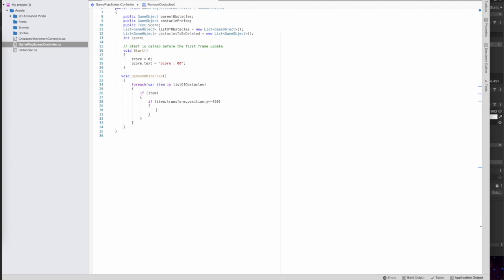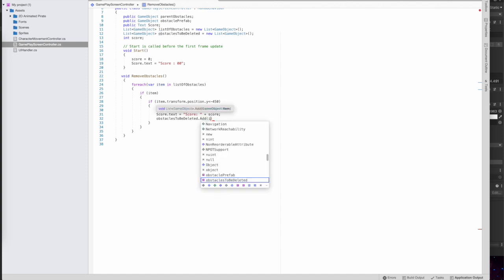So guys, we have added another class, gameplay screen controller, to our gameplay screen object, and we have added some variables here. You can see the parent of obstacles, the obstacle prefab, which we are yet to create, and a public text UI element named score, which will display the score. We have set some properties inside the start function: we set the score to 0 and reset the score text. Then we call two functions here, invoke repeating, which I am going to show you in a few seconds.